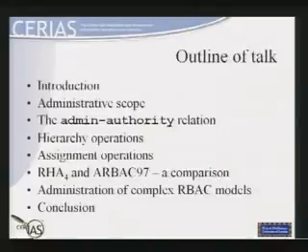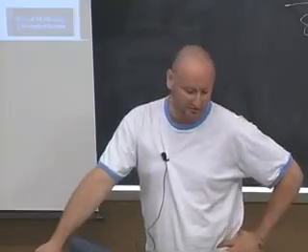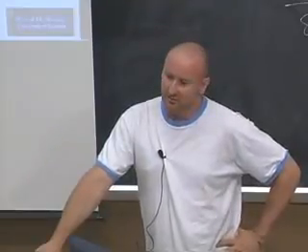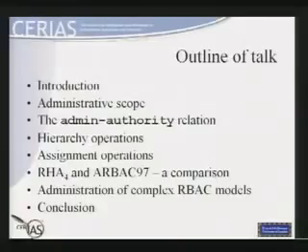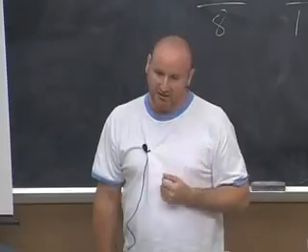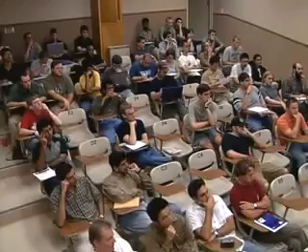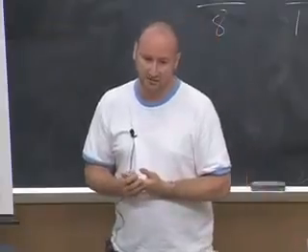So this is what I'm going to talk about. The first thing I'm going to do is briefly explain what access control is. This will be very brief, because I'm sure most of you already know, but just so you know where I'm coming from. And a little bit about why we need to have an administrative model at all. Then I'll talk about administrative scope, which is the building block for a variety of models that I developed for role-based access control. Then the admin-authority relation, which is used to enrich the idea of administrative scope. And finally how this is used for role-based administration: how you administer the role hierarchy and how you make changes to the assignment of users and permissions to roles.